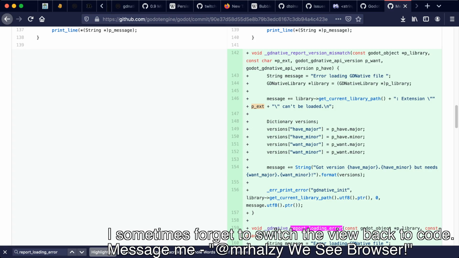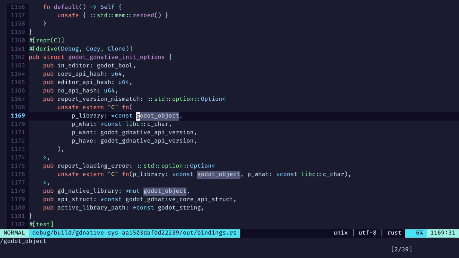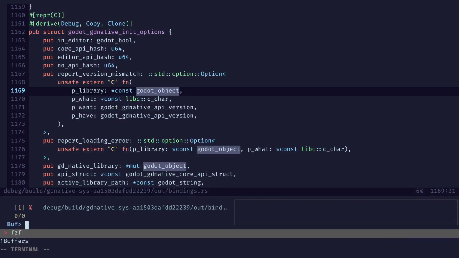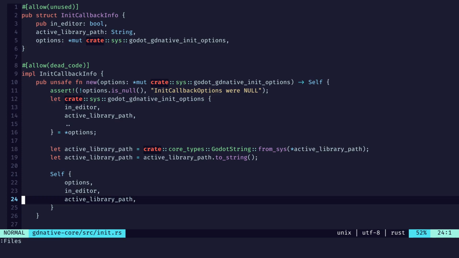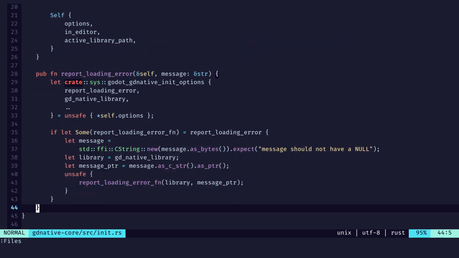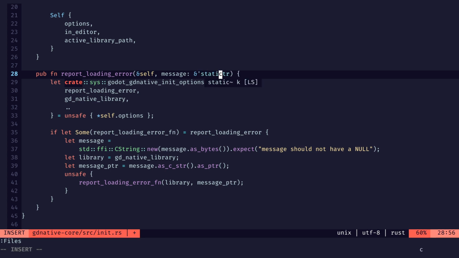I mean, maybe it's expected to be like static or something? You're supposed to be able to report some sort of error loading. Maybe it does just need to be static.